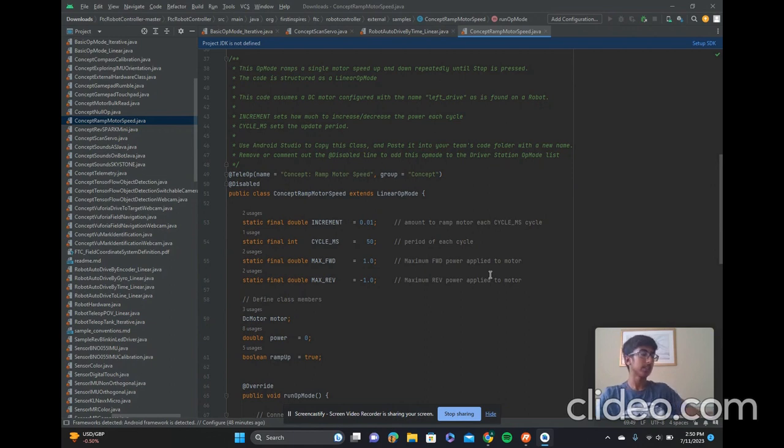So in teleop, this is how you would code the motor to ramp up the speed to go forward and backwards, and obviously you would create a drive chain and connect all the motors together so they're all working together to have the robot move at the same time. Hopefully, you guys learned how to code a motor from this. If you have any questions, please drop them down in the comments. And until next time, thank you.